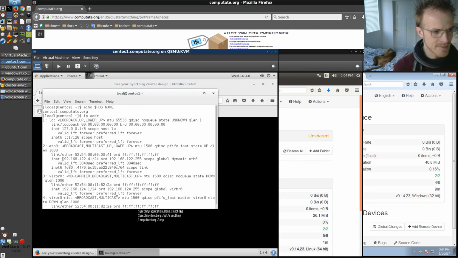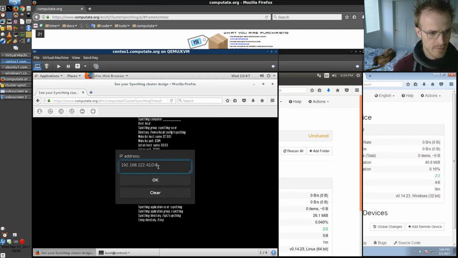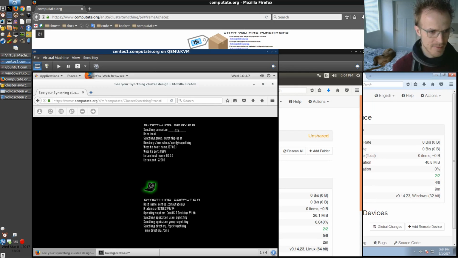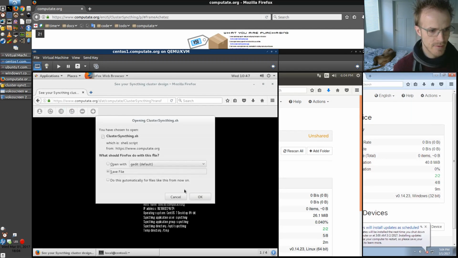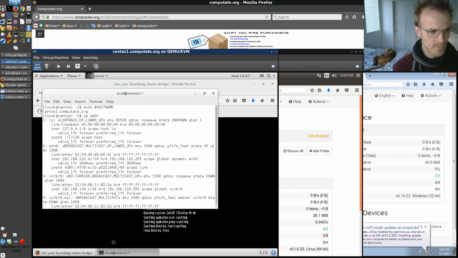And the IP address goes here. And it is running CentOS 7 desktop 64-bit, so that's not going to change. We link the Syncthing server to the Syncthing computer, and we should be good to go. So let's download the bash script here. And we'll go and run that now.